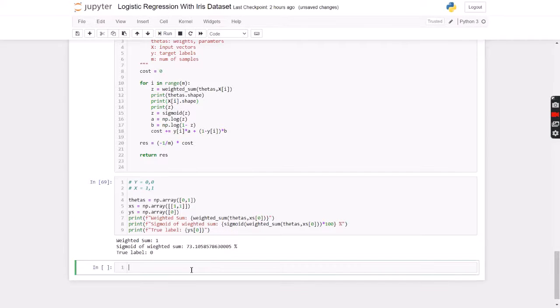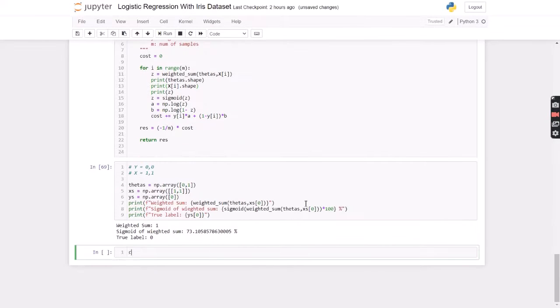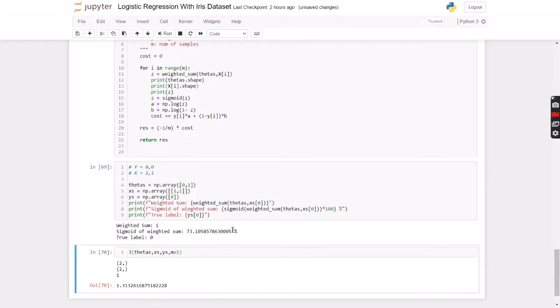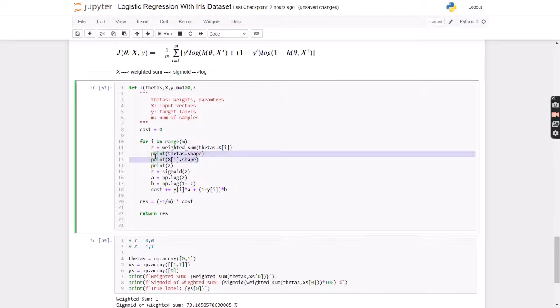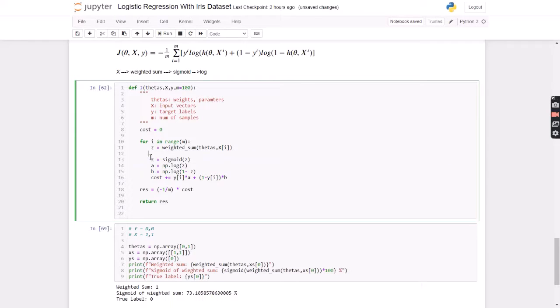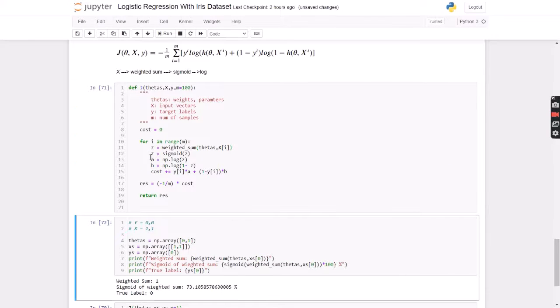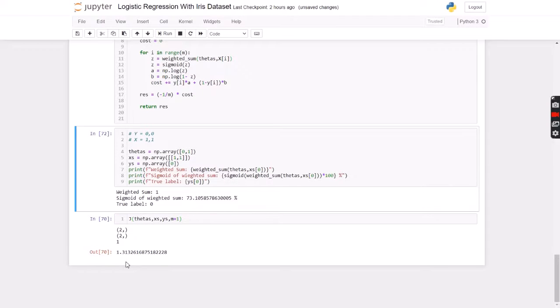So a good cost function should give us a very high value for this. So now let's check the cost here. Okay, so you can see the value for this cost is, let me just remove these things, we don't need them, 1.313.